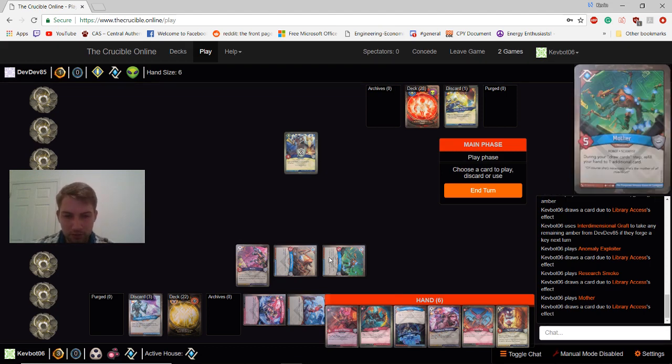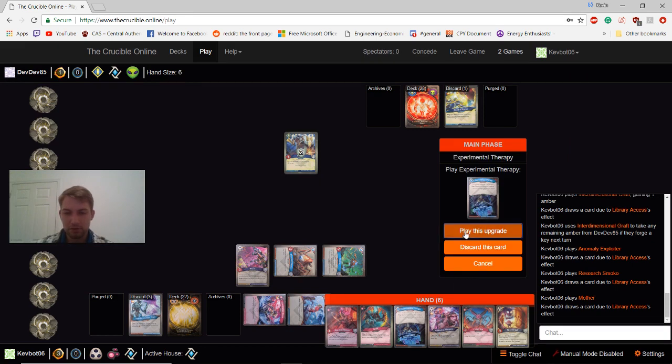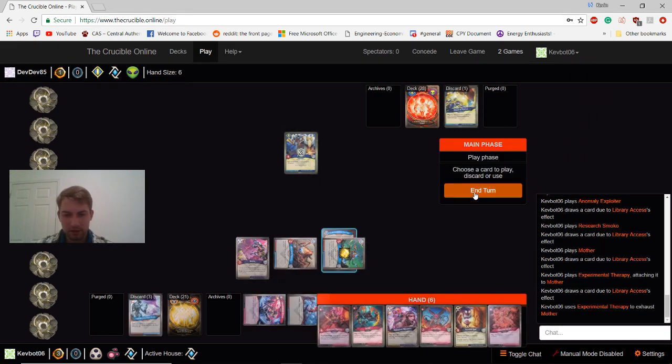I want to use it on one of my own creatures this time, so I can use it over multiple turns. He's going to be incentivized to kill my Mother here, but he doesn't really have a good way to do it. So I'm actually going to do it on the mother. We'll see how this works out. Yep, and we'll end our turn there.